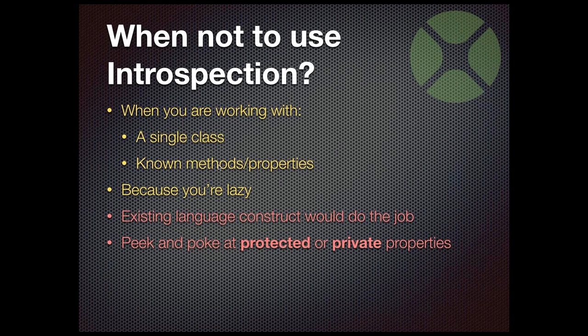If you want to peek and poke at protected or private properties, that's not the case to use introspection. If you find that you need to be looking at private and protected properties, it either means you're doing something wrong or the class is designed wrong. So maybe you should think about redesigning the class or talking to the author of the class and determining why that particular property that you so badly want access to is private or protected. Maybe they have a very good reason for it. But introspection is not created to look into areas of classes that you shouldn't be messing with.